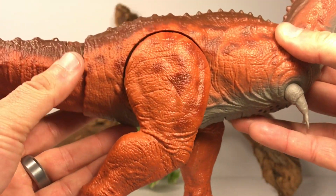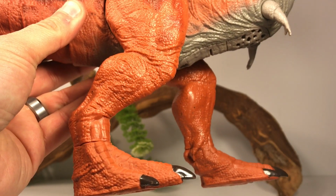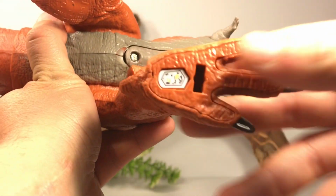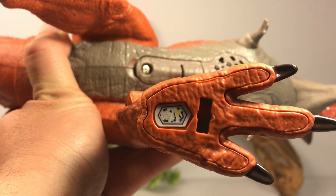And then going down to the legs, you can see a lot of nice muscle definition and scale detail. The claws on the feet are painted a very dark brown color. And since we're on the feet, let me spin this figure over so you guys can see the scan code, so you can scan it into your Fax app.